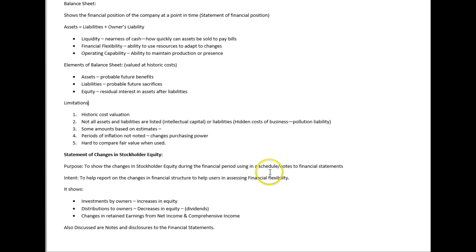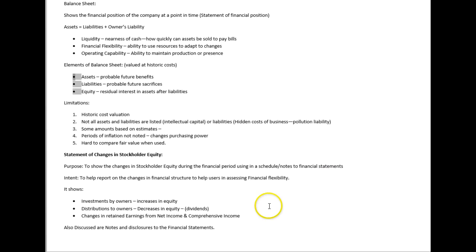This is done by using a schedule or notes to the financial statements. The intent is to help report on the changes in the financial structure of the company to help users assess that flexibility that we're talking about. This is a very important part of your financials, so it needs to be disclosed.